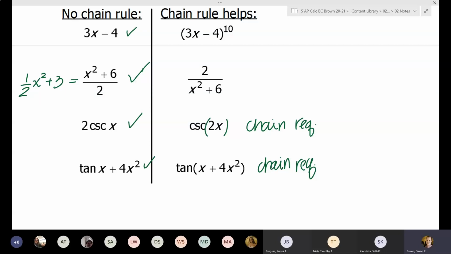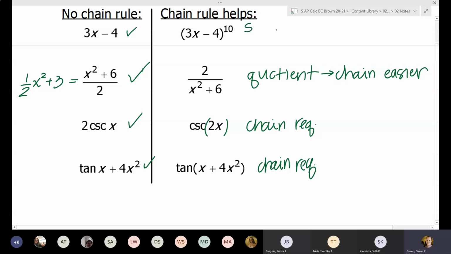These first 2 you actually can do without the chain rule. For example, the second one you would use the quotient rule. But personally, and we'll see, I think the chain rule is easier for this one. This first one is definitely one I would want to use the chain rule for, because either you're going to do a super extended product rule, or maybe you FOIL this out your life away. It's the 10th power, so you'll be FOILing forever. This one, the chain rule is going to make it much easier.